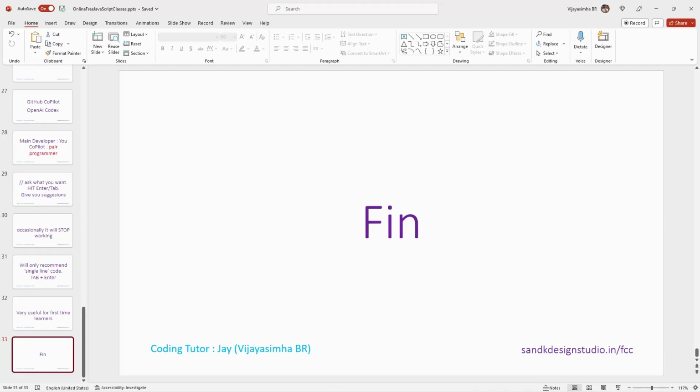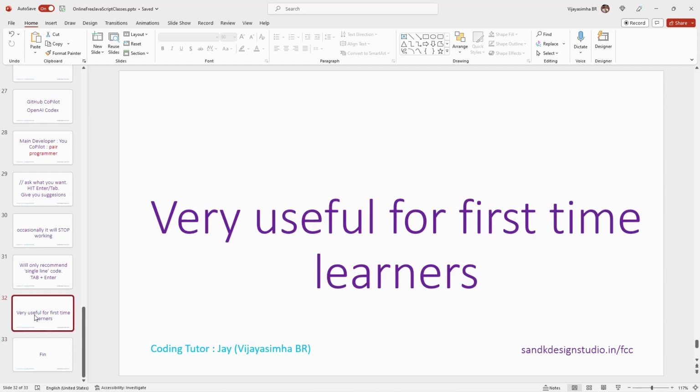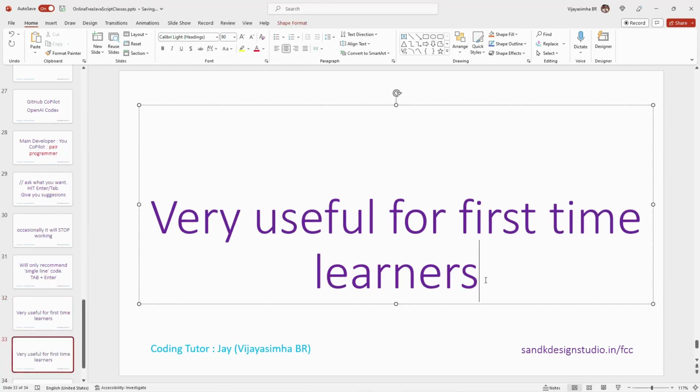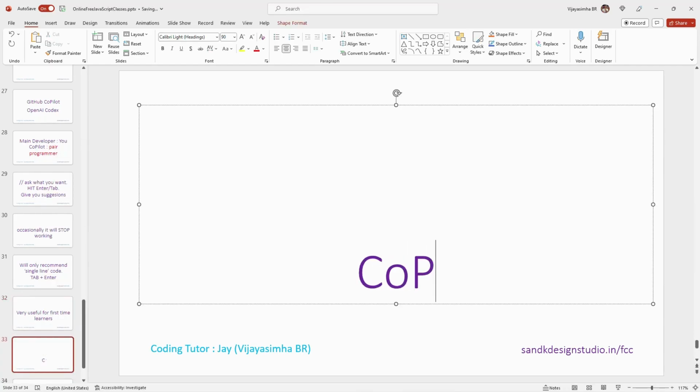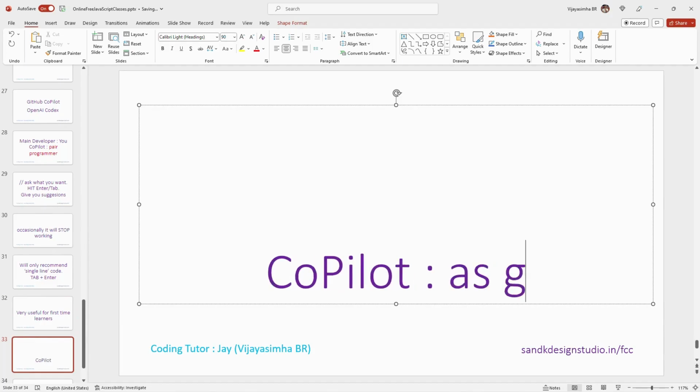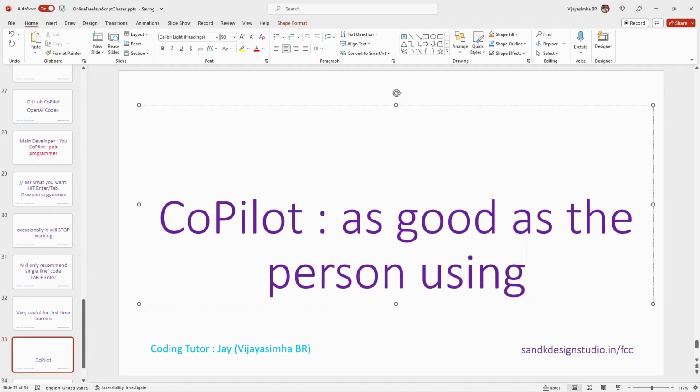For instance, I have a computer, a second monitor, this microphone, a very expensive GPU powered machine. Now there are a lot of people who would have that, but I choose to use this technology to record this video. So ultimately, like any other tool, Copilot is also a tool which is as good as the person using it.